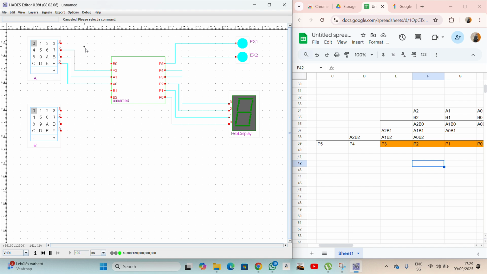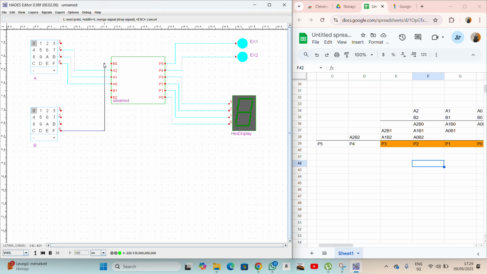We are doing a 3 by 3 multiplication, a 3 bits by 3 bits multiplication. So it's not a 4 by 4, and that is the reason why we are not connecting this 3 to this sub-design here. So over here again for the B, 0 to be connected to B0.